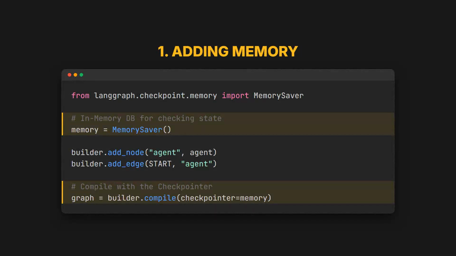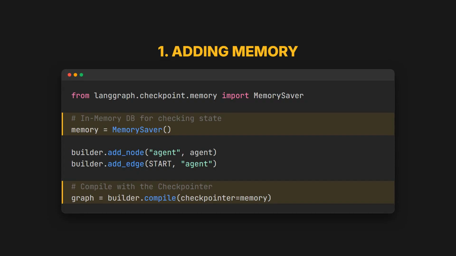Agents are smart, but by default, they are amnesiacs. Once the Python script finishes, the memory is gone. To build a continuous assistant, like how ChatGPT handles your long chats, we need persistence. We use a checkpointer. Think of this as a save game system for your bot. In this example, we use an in-memory saver, but in production, you would use Postgres or Redis.